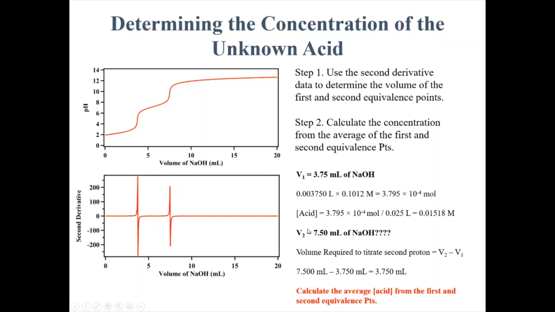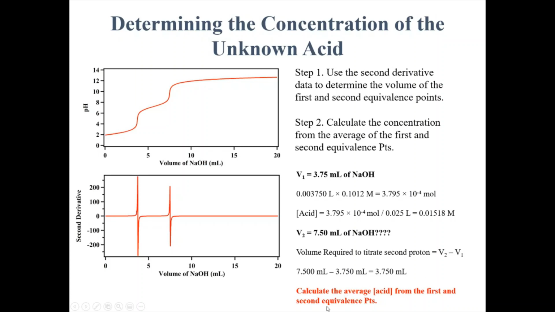So what you're going to do is calculate the concentration from V1, calculate the concentration from V2 using this subtraction equation to get the volume, and then calculate the average from those two. They should be close to each other, within 1 or 2 or even maybe 3%. It should not be something like double. If it's double, you probably didn't do your subtraction to compensate for that. So make sure when you take your average that the two numbers are pretty similar.